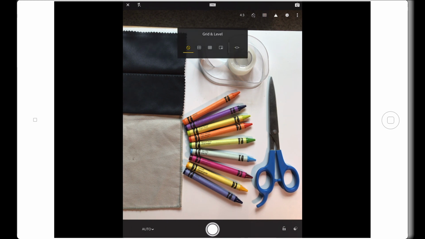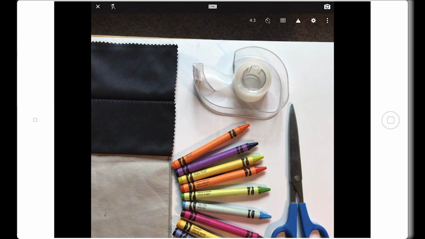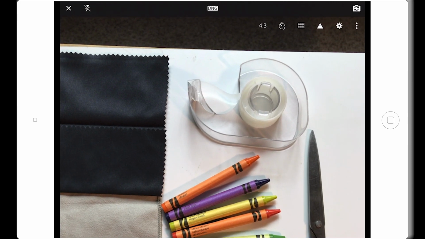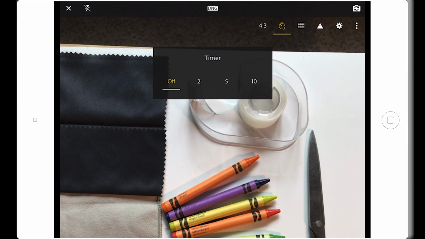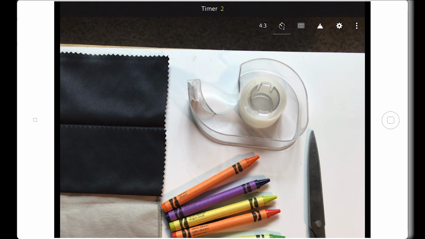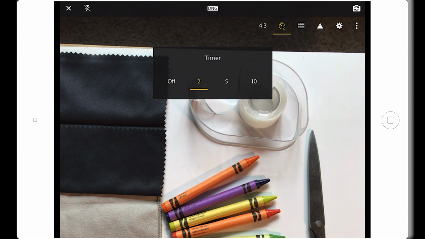The options that appear with a tap on the stopwatch looking icon here are easy to understand. These are all self-timer options. These controls are probably not all that useful if you're hand-holding your mobile device, but they are a great help if you want the sharpest possible shot and your device is mounted on a tripod or resting on something secure. I'm going to activate the 2-second self-timer option for this demo.